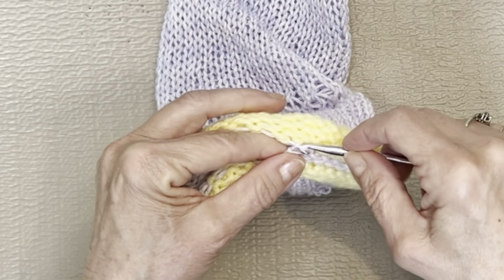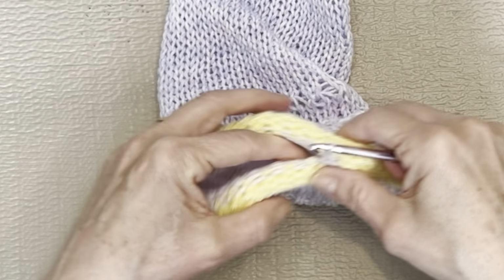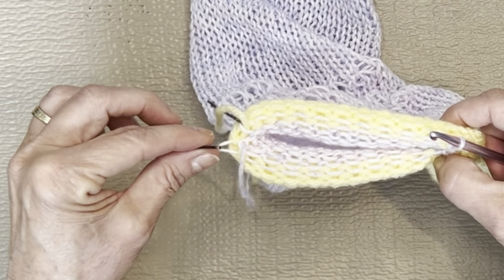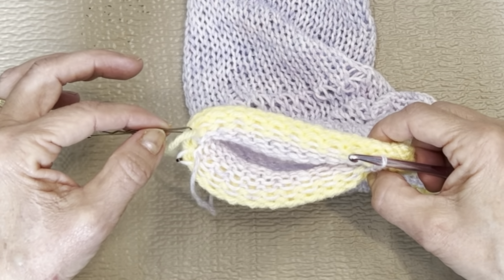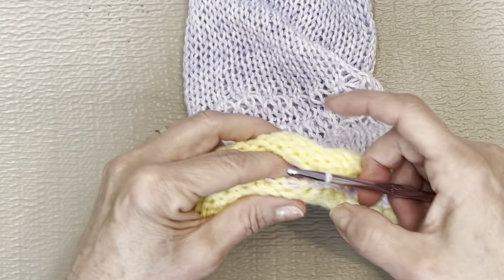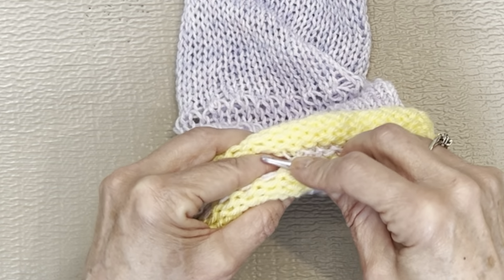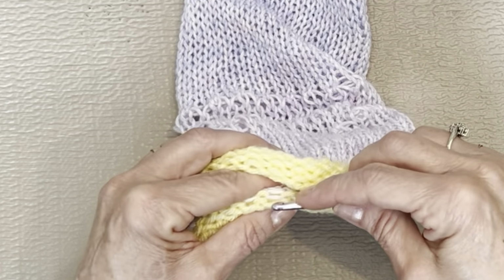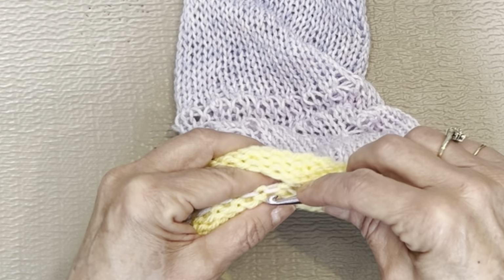But when you get to the end, this bottom one will be 39 and this top one will be 40 if you've hit every stitch and you've done exactly what I'm doing. This will be 39, that'll be 40. If it's not, then I would double check my work, make sure that you didn't miss a loop, because you'll be very sad if you did. So I'm going to just keep going till I get to the end here. Very, very easy.